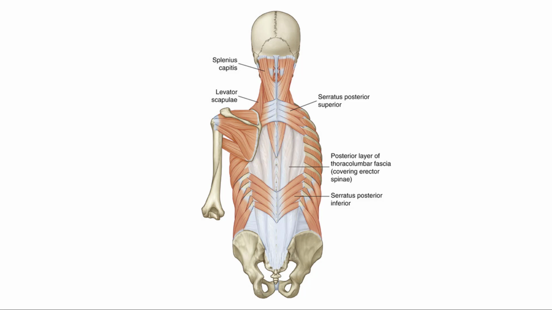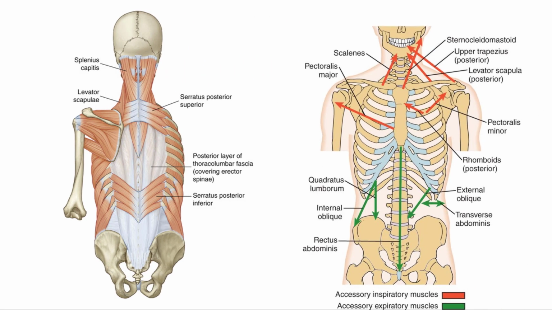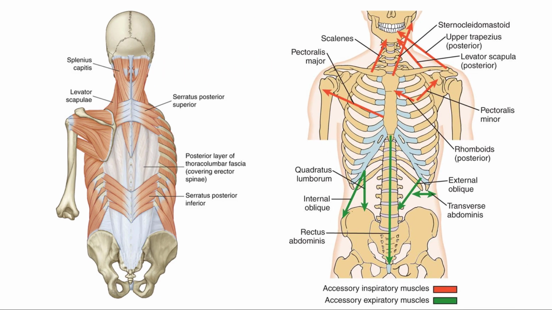When we look at the other muscles that are involved in respiration, most of these muscles we've had before. We've looked at splenius capitis, we've looked at levator, we've already talked about sternocleidomastoid and the scalenes. We're introducing a couple of new muscles here, particularly the serratus posterior, superior and inferior. You can see they go from the spinous process and attach directly to the ribs. We have some other muscles on the anterior aspect. Again, all of these we've seen, and anything that has an attachment to the rib with a superior origin will pull up. So pec minor, rhomboid, scalenes, pec major, and then anything below, mostly the abdominal group, is going to be pulling down into expiration.